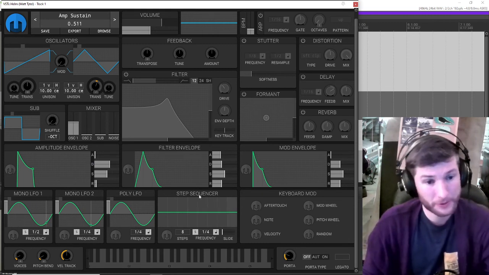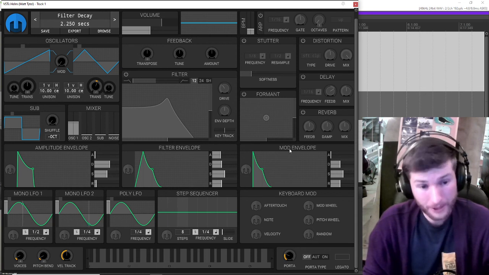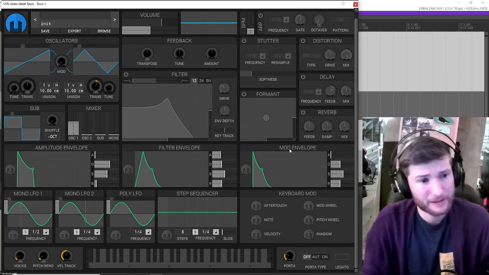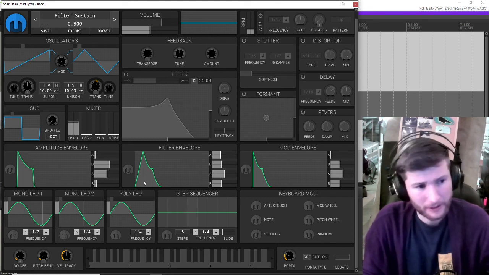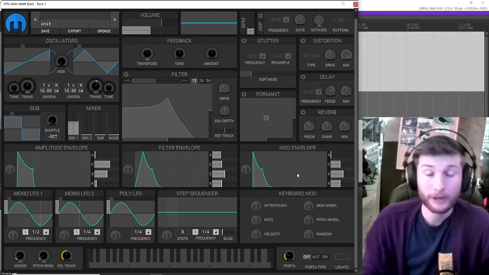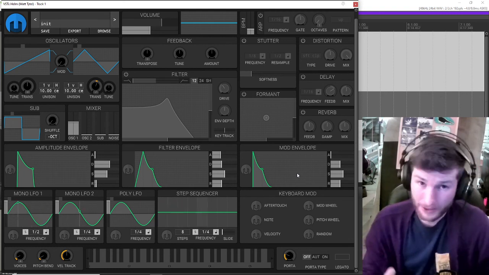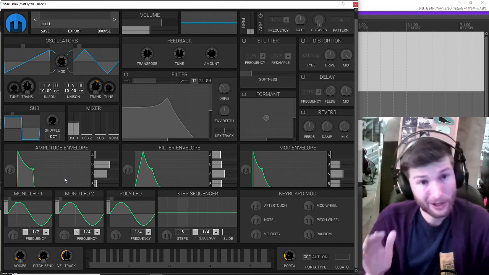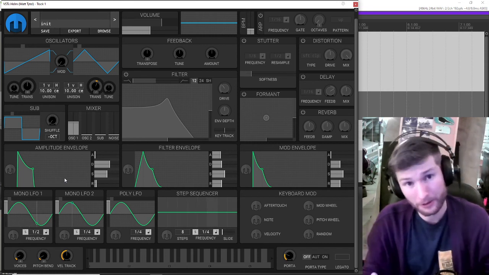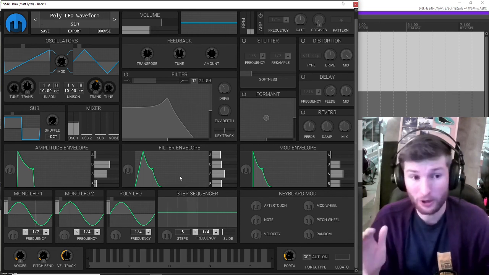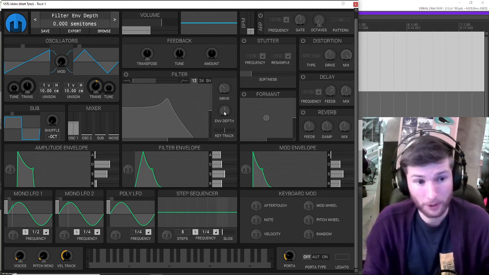So I'm going to do just that by using our modulator envelope, the mod envelope here. And as a brief digression, all three of these envelopes can work pretty much the same way as modulators. The amplitude envelope is always hardwired to the volume of the synthesizer, and the filter envelope is always hardwired to the filter frequency.